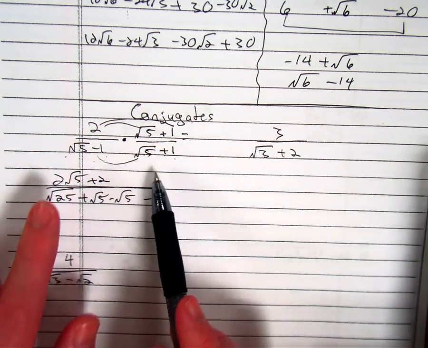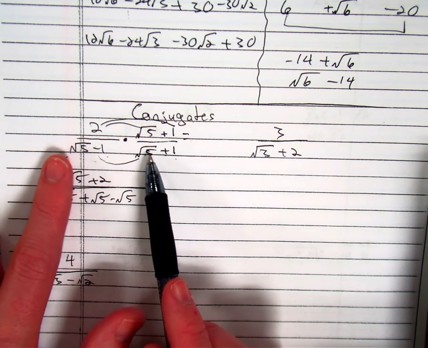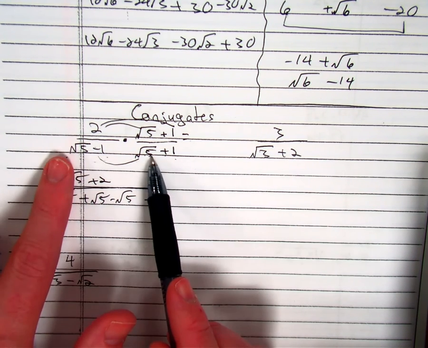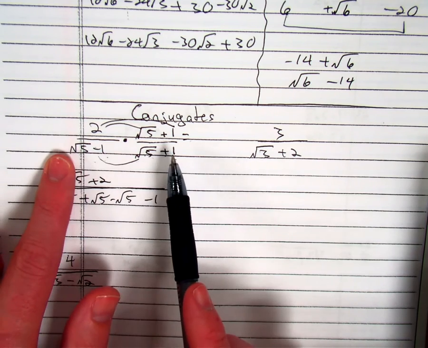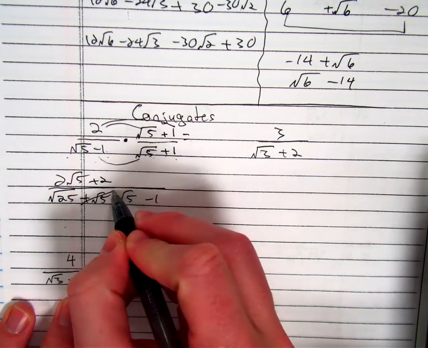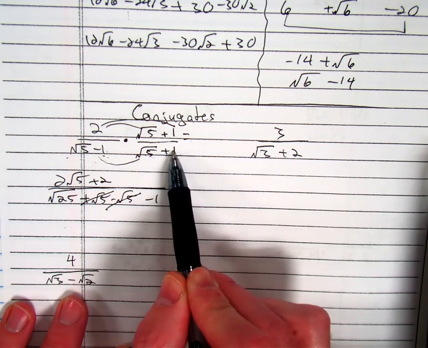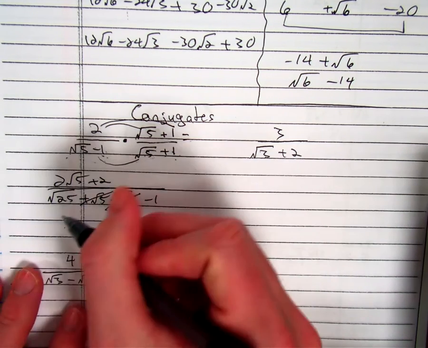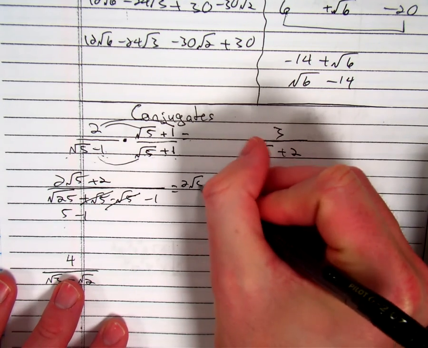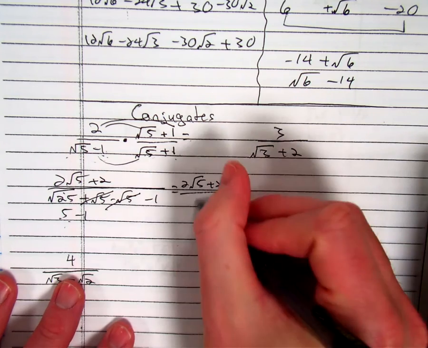So by doing the exact same things with opposite signs in the middle, we're guaranteeing that when we multiply these two together, they're going to come out nice. So that one will have a square root. And then when we do the radical 5 times 1, and then the opposite sign times radical 5, those two things cancel out. So there's no more radicals there. And then we do the back thing times the back thing, and we get a nice number there. So that would have been 5 minus 1. So we have 2 radical 5 plus 2 over 5 minus 1 is going to be 4.